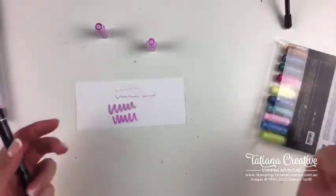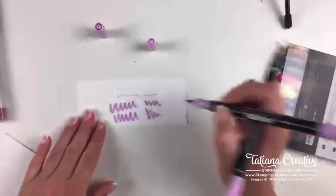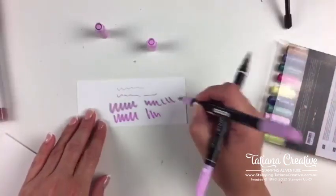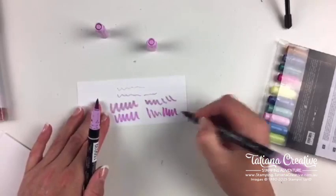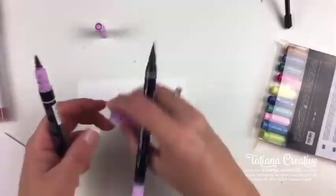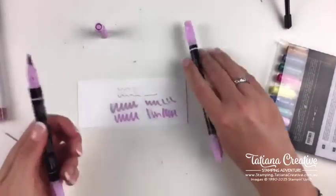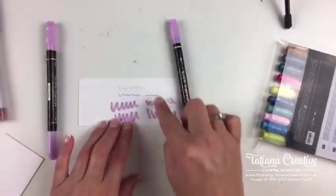Oh, I do like the way the new one worked. The old one seems to be a bit softer and the new one seems to be a bit firmer. And again, the color seems to be more true to the ink pad color than the old one. So that's the old one and that's the new one. So old on top, new.